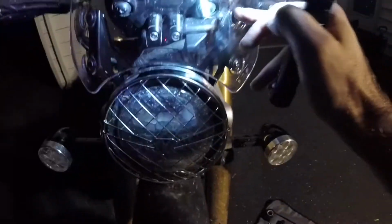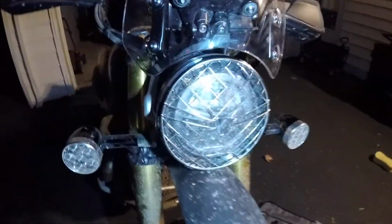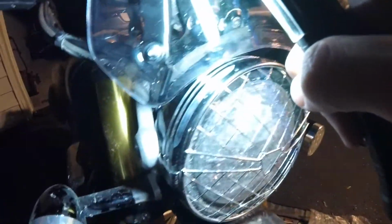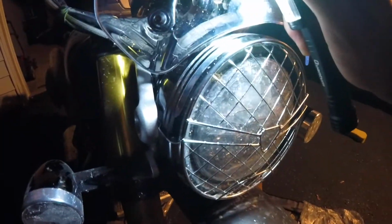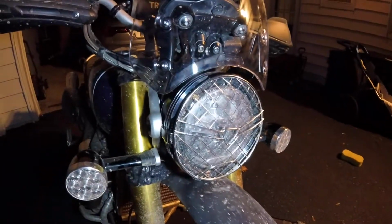I didn't really understand how a well nut worked, but now I know. So you fit the well nuts. You can see they're sitting as a washer right behind the screen there. Sorry for the glare if that's bad, but you can see that well nut sitting back there. The way this fitment works is you actually have to press against the back of the well nut. So I'm coming around back here. Hopefully you can see that.